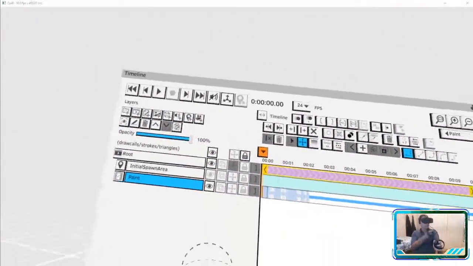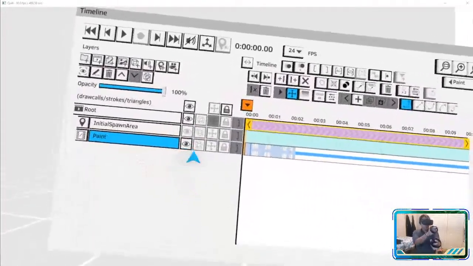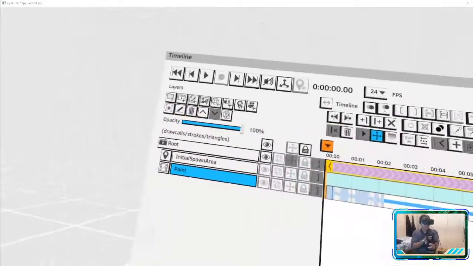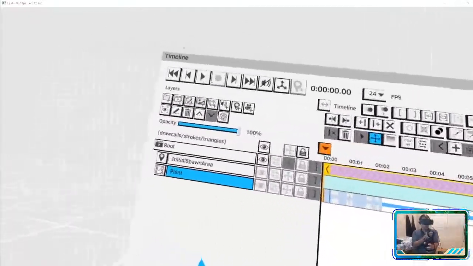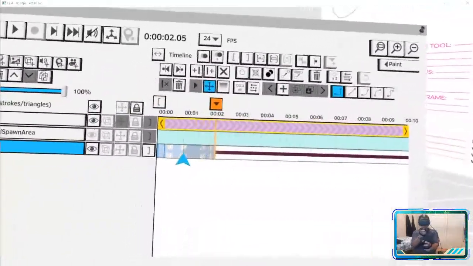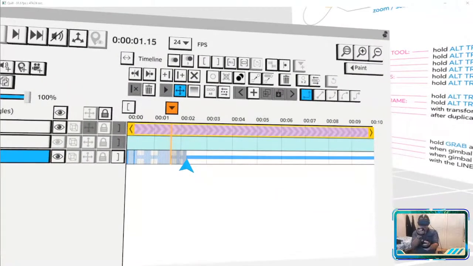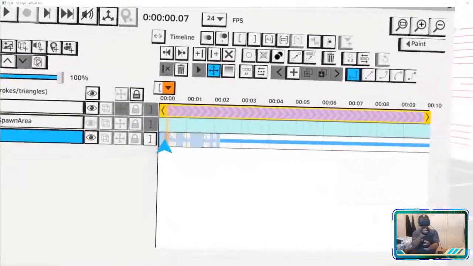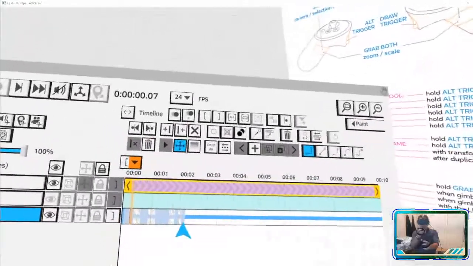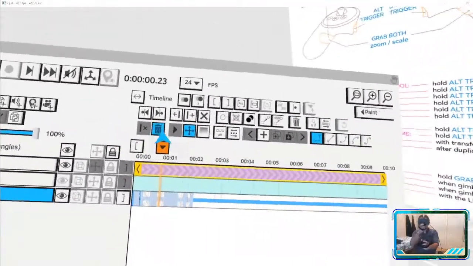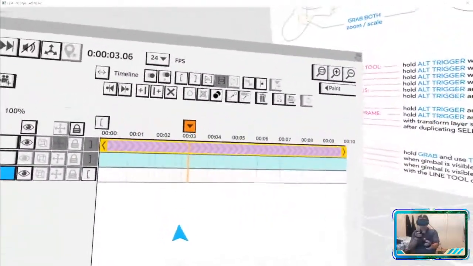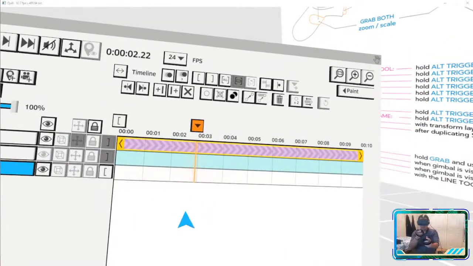That is cool. So if I click on that, there's our layer visibility, right? So initial spawn area. Turn this on. So can I select these guys? It looks like I can. And what if I just want to select this guy and trash it? There we go. Oh, it's taking its time. There we go. And I've got the play controls.